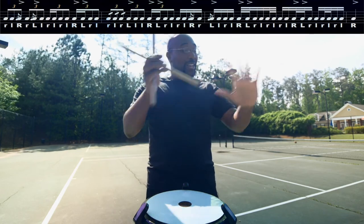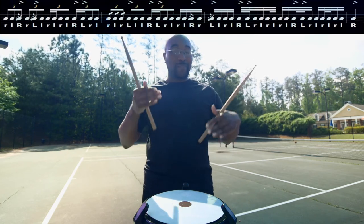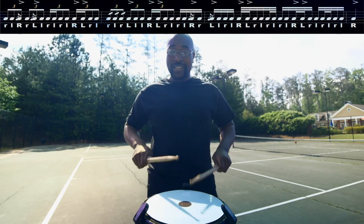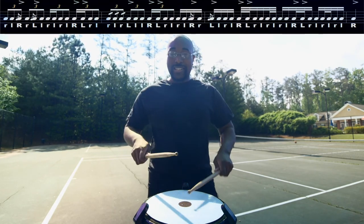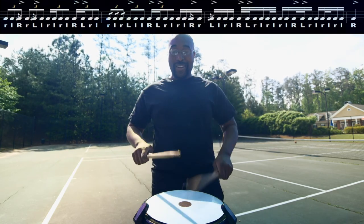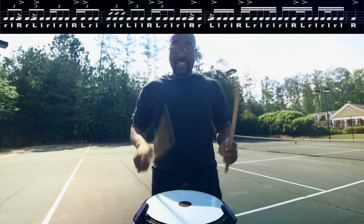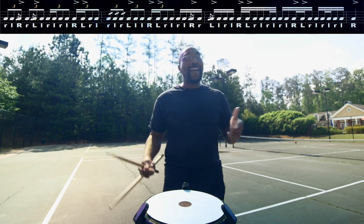And what we're gonna do is start it nice and slow and then eventually speed it up here, starting right on the triplets at the beginning. Here it is, two, ready? And two, ready? And my bad. Ready? And one more time, just a little bit faster. Two, ready? And awesome. That last note isn't a shot, but it felt good.